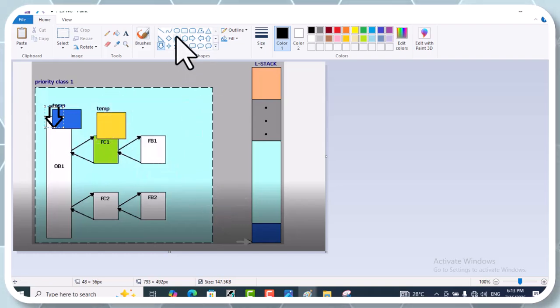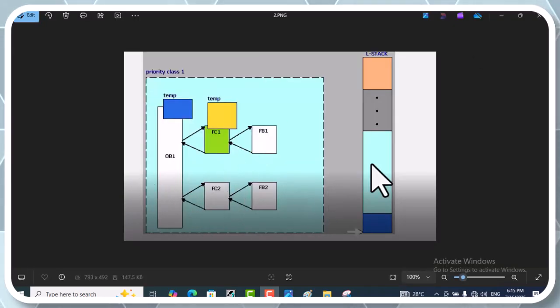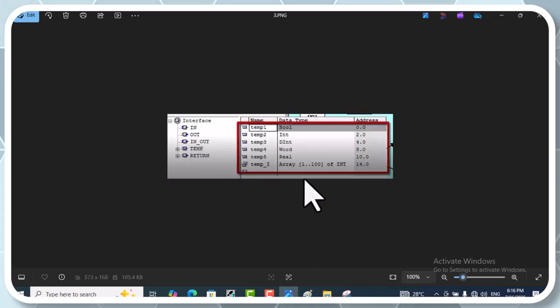So the operating system, in this case, stores this data, or places data related to the stack pointers, from the 0 point after our memory for the main OB block is finished. And my friends, for example, if we have temporary data which will belong to our function, we have the data like this, and which address we use in the local stack to make the connection or write the data to these variables.